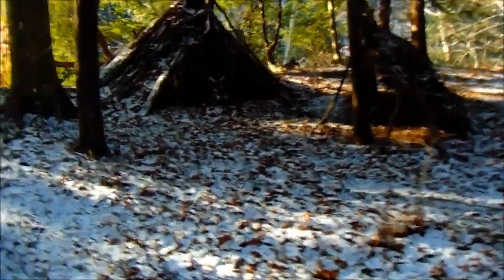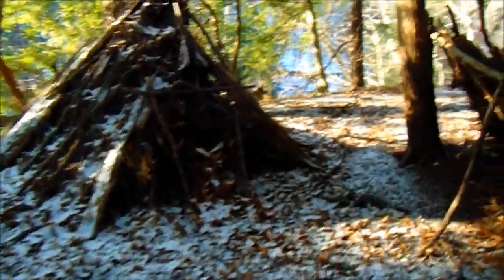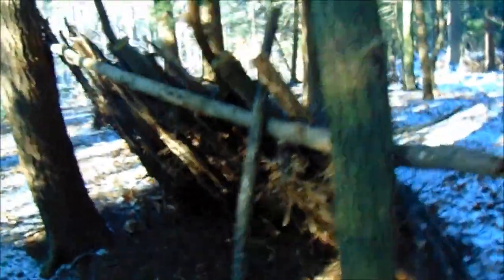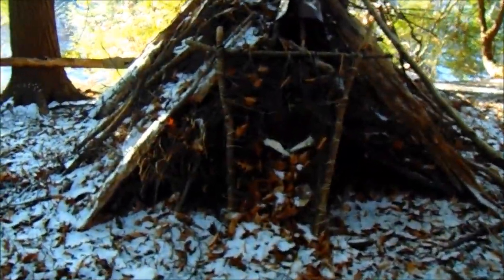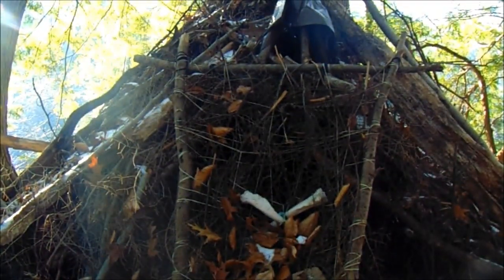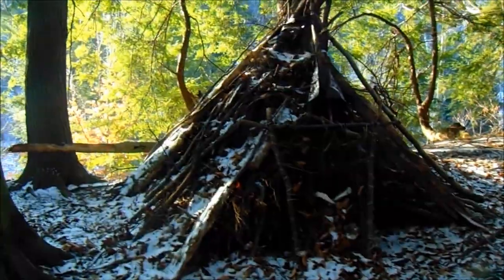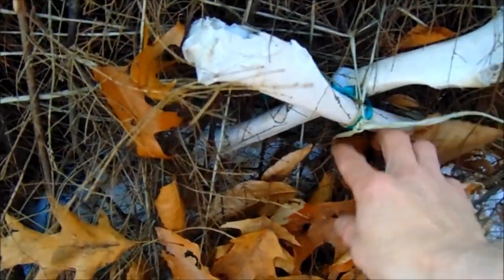Man, look at this. I'm surprised it's still up as good as it is — a whole year sitting here like this. Our lean-to is still up, got a nice dry area underneath it. Obviously some of the leaves have slid down off the top. Over here to the wikiyup itself, it's leaned in a little bit — had some collapse. Let's get this door open and see what it looks like on the inside. Our deer bone door is still there — tied those deer bones on there over a year ago. Let's see if we can open her up.